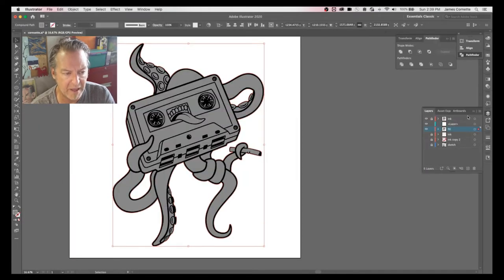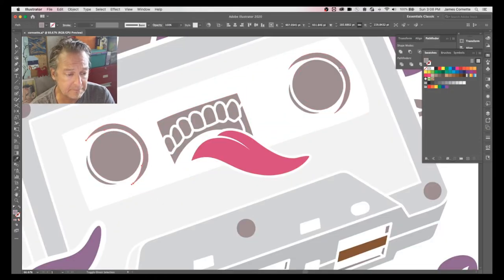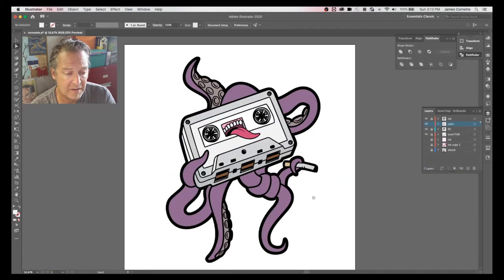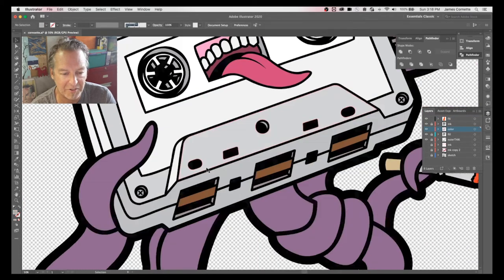Here's where I was releasing the outline stroke that I expanded out to shapes. Then I can just go in and take those shapes and color them. Kind of experimenting with the colors, messing around. This is the fun part. A little bit of ashes or embers on the cigarette.